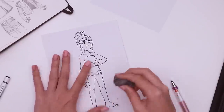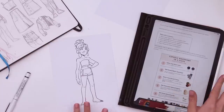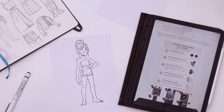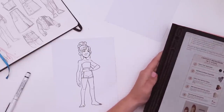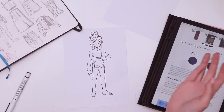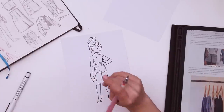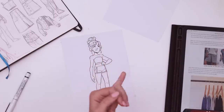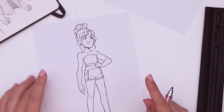From here we can start on the outfit. Looking at this article I've been using to visualize what I want, the first thing is to start with your base color, which can be either black or navy. I'm a little confused because I feel like my accent color is blue — but I'm gonna pick black because I just own a lot more black things. According to this article, you're allowed three tank tops, three shirts, three long sleeve shirts, three pants, three shorts, and three skirts. Basically, three is the magic number — I don't know if I'll design that many; depends how fun this ends up being.